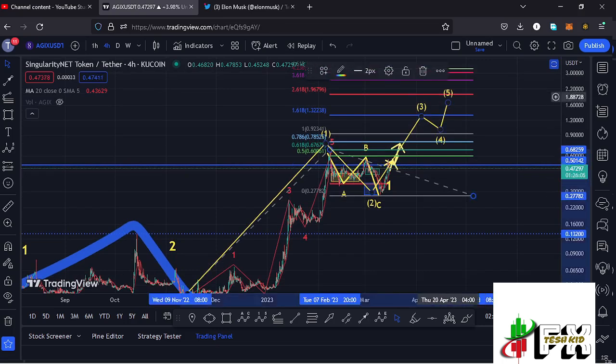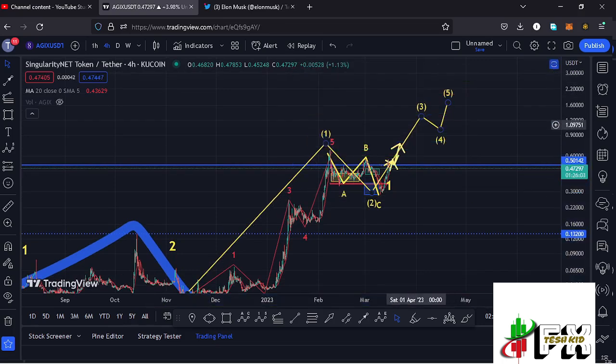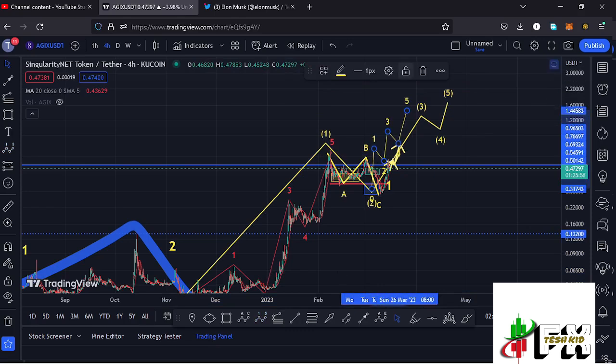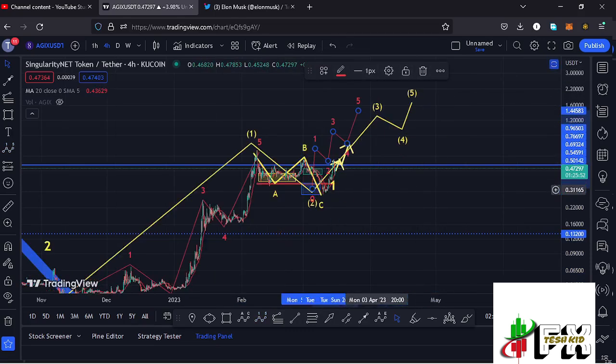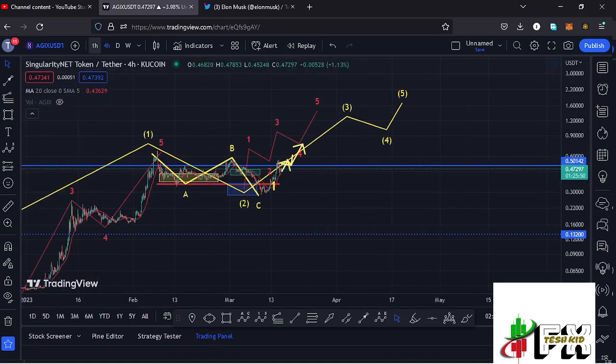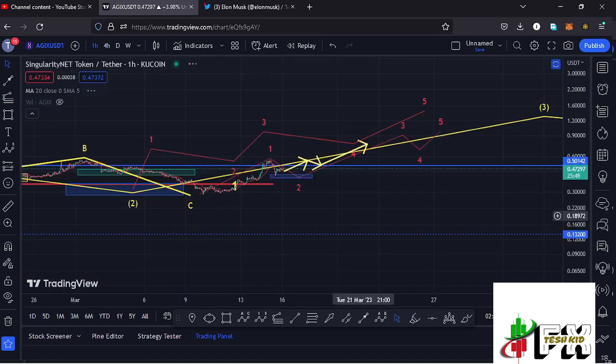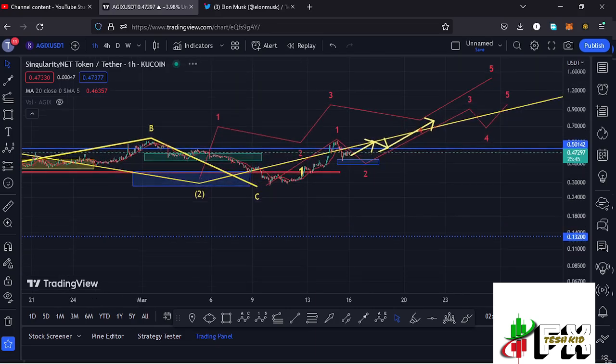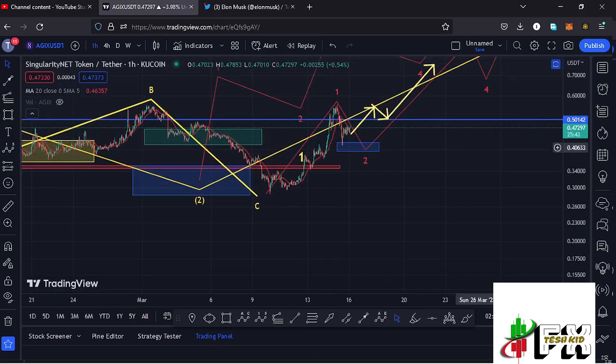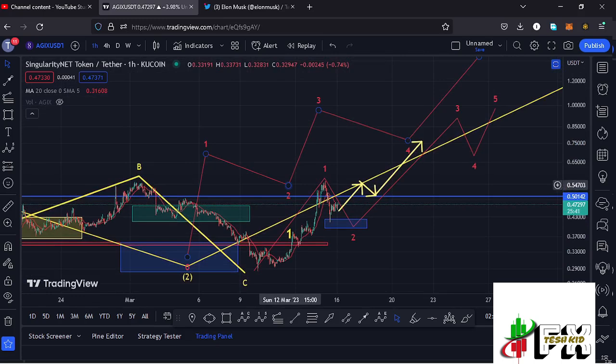And because of the impulsive nature in the formation of that wave 3, I'm also expecting to see a 5-wave structure in formation within the formation of that larger Elliot wave count 3, and I believe that is also playing out here on the AGIX chart, and that is better seen here on the 1-hour chart. So jumping to the 1-hour chart for further analysis, this is where I'm going to give you the micro Elliot wave counts that we expect in the formation of that larger Elliot wave count 3.